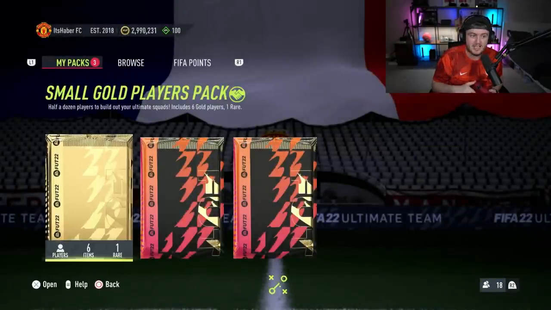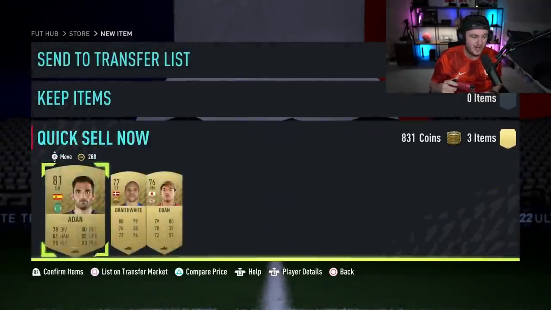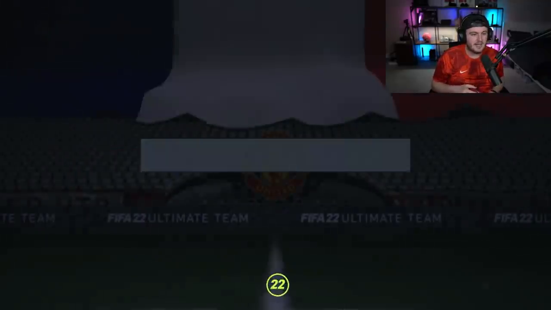On this account, last time, I got Diogo Melito. So if we can avoid Melito, that would be ideal. I think I've also got an Itshaber untradeable too, so if we could avoid him, that would also be ideal. But yeah, fingers crossed.